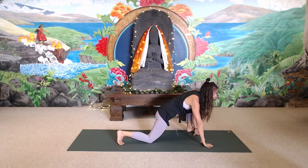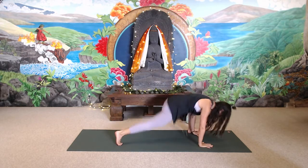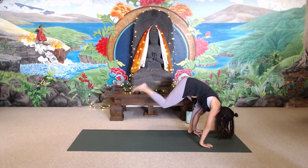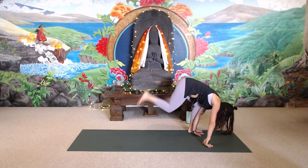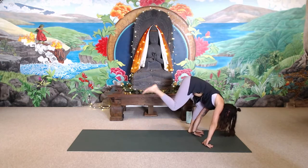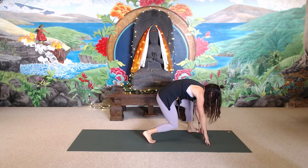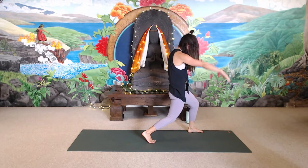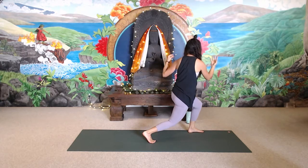Drop the back knee, let the hips soften for a moment, and then take your hops with the left leg. So just take a few bounces, letting the weight shift into the right leg. And you'll find a point where the foot just naturally comes down and it doesn't pull any closer. Pause there, push into the back toes and the front foot, and slowly guide hips forward so the spine can stack, arms up. And then twist to the right and just take a couple of these little pulses.